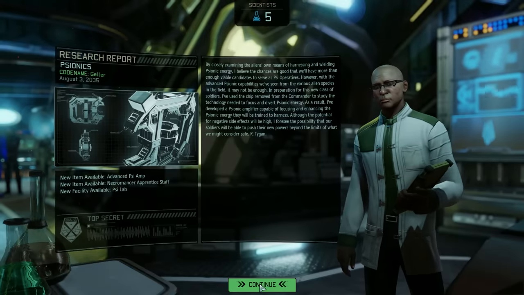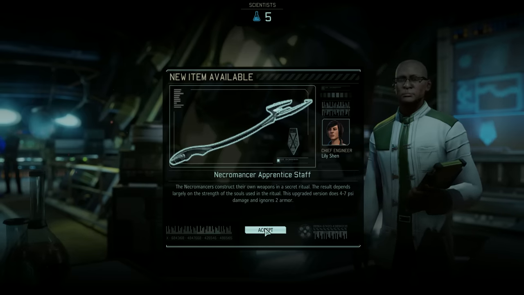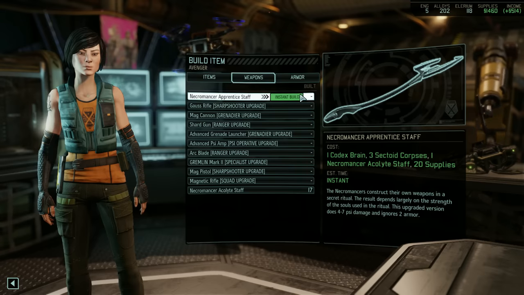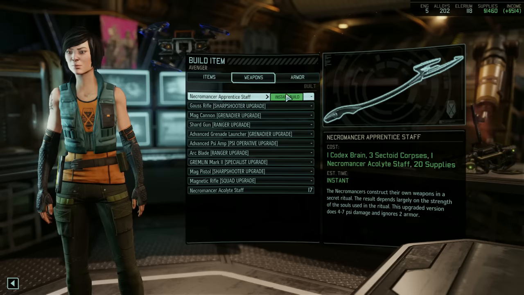Then we finally finish psionic research. We're really behind on the research front as I've been prioritizing Shadow Chamber projects. We can finally build level 2 staves, which is great, but we have to build each one individually, and that's pretty horrible. Not to mention they're really expensive to make.